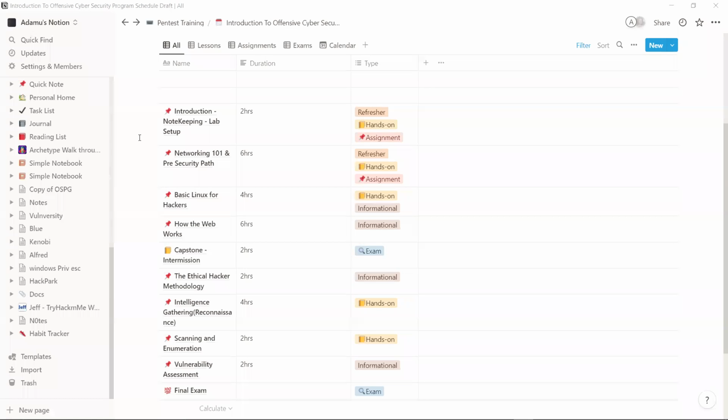Then we're going to discuss how to set up a home lab for all the hands-on practicals you'll be doing and all the things you need. After that, we're going to do networking 101 and pre-security 101, to arm yourself with some networking skills.